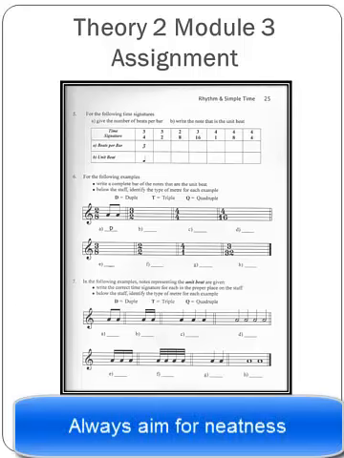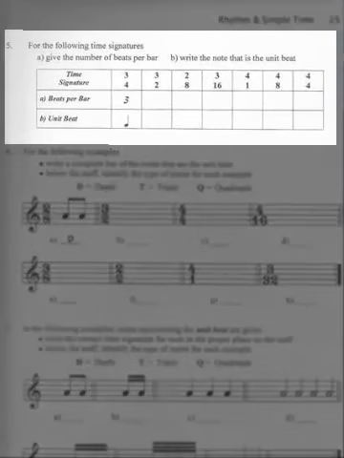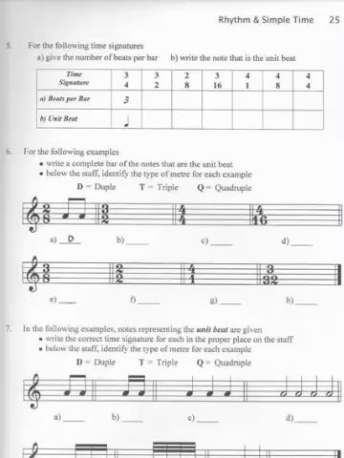Next we have page 25. Number 5, what you're going to be doing is writing in the number of beats per measure or per bar of music, and the B part is putting down what the unit beat is. So the first one is done for you. In 3/4 time, you have 3 beats per bar, and the unit beat is a quarter note. When you look at what you did on page 24, number 4, the beats per bar is what you circled, and the unit beat is the bottom number of the time signature.